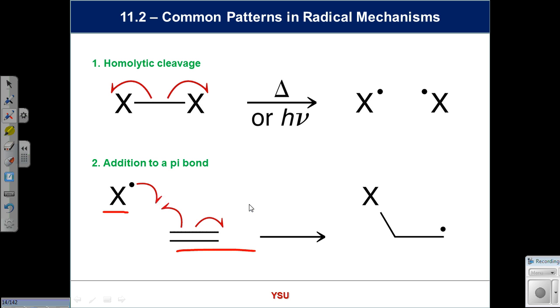And that's the first big decision you make next week when you see this exam. Is it radicals or is it carbocations, right? And then you make a note of it on the test because you don't want to be daydreaming and end up doing a radical mechanism when it should have been a carbocation mechanism. That's fatal. Don't do that.